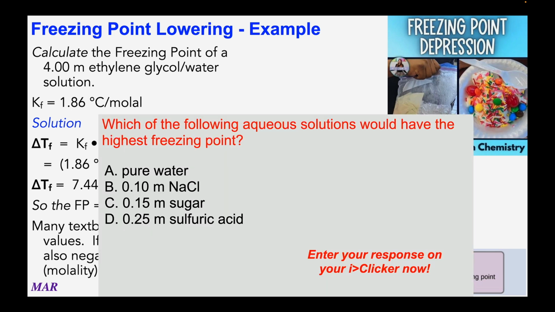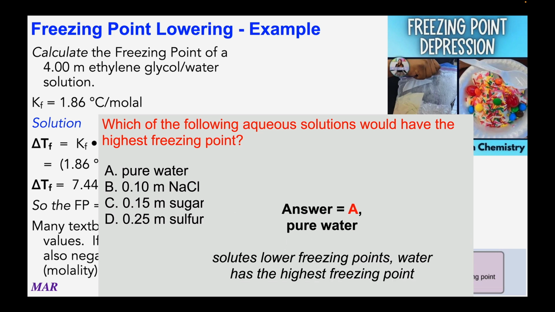Not too bad. So in this question, we have the following aqueous solutions, and you want to know which one's going to have the highest freezing point. Pure water, sodium chloride, sugar, sulfuric acid, blah, blah, blah. And delta T equals K times m. K is based on the solvent. They're all supposedly water. m is the molality. So in one way, it might be tempting to say answer D because that's the highest molality. But remember, freezing points are lowered in solutions relative to the solvents. So the higher molality would have a lower freezing point. Boiling and freezing points are being changed, freezing points lowered. So when you think about this long enough, this is a trick question.